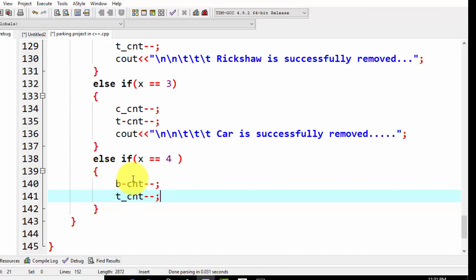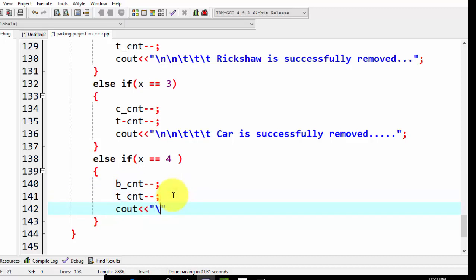And here we have to write underscore, not minus sign. And also we have to display a message that bus is successfully removed from your parking.